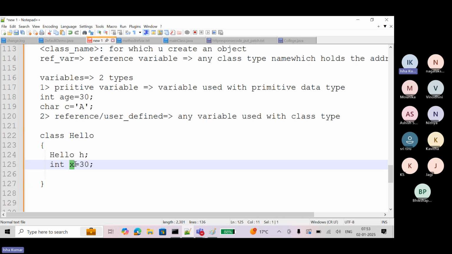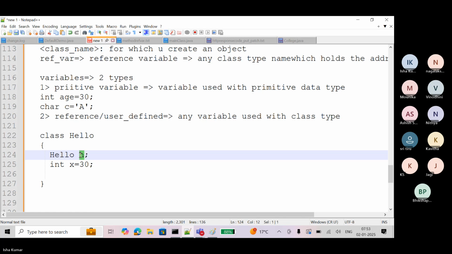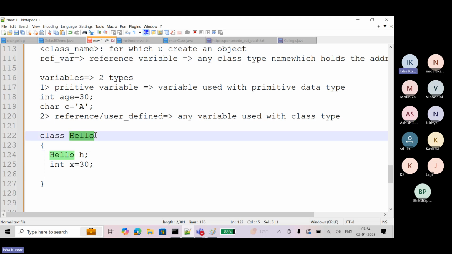Primitive. X is a primitive variable because it is used with a primitive data type. In the same way, h is used with which type? Reference variable, because it is used with class type.